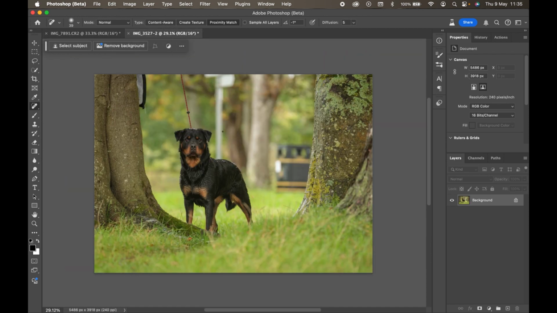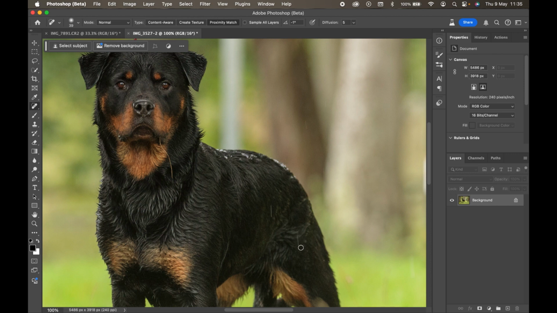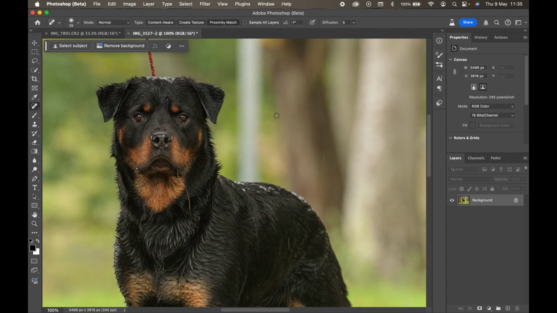And then we have this one here. So in this one, we've got a bin, which isn't too pleasing. We've got a sign, again, not too pleasing. Obviously the lead. Her owner's coat. Then if I zoom in, we're just going to ignore these little bits, but we can remove them. They are rain, as it was raining. If you look closely in the background, there are other raindrops. And then, of course, she has this bit of grass sticking out. She's got some, I don't know if you call that snot or whatever. And then some eye bogies and some fluff. So we will remove all that.